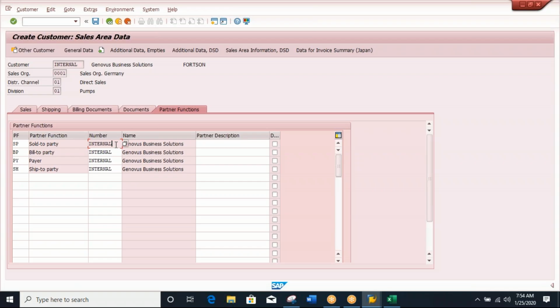Your account group is configured with internal number range. Internal number range means the system will give the number to the customer. If you say external number, then you have to specify the number for this customer.